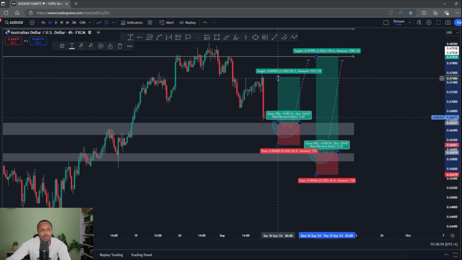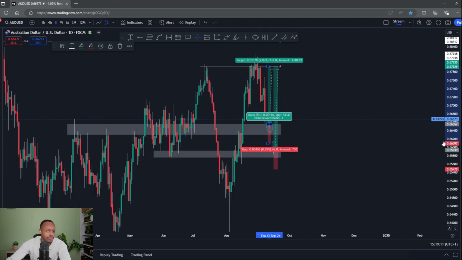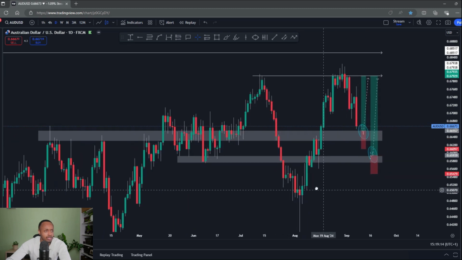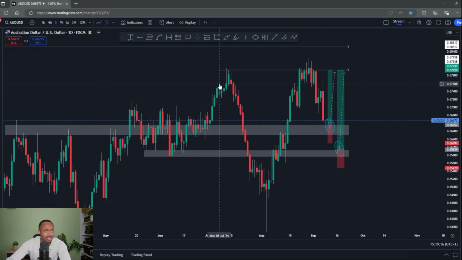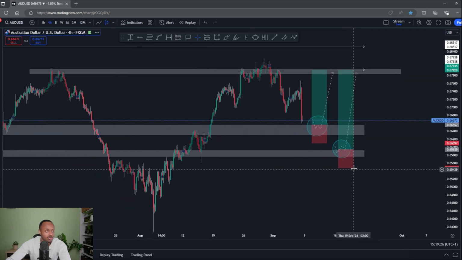I won't be interested to do much because I have my bias, I have the swing I'm looking for. If we break through my areas and invalidate my opportunity, then there's other pairs I'll be looking at. So at that point I'll back off and just wait for the weekend, reanalyze and go again. But for now, that's what I'm looking at for Aussie dollar, back to at least 0.679, and then we can speak about the high over there because of course this has proven to be sturdy resistance. So let's not bite off more than we can chew, but for now this is the opportunity I'm looking at. So let's see what we can do at 0.665 and 0.66, and hopefully we can get some buys next week for Aussie dollar.